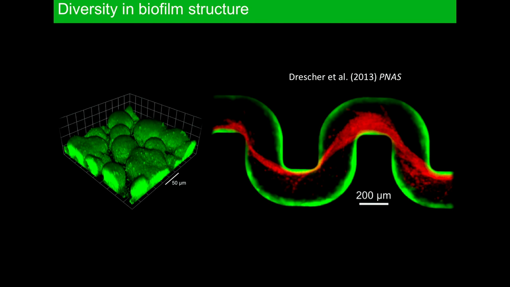Okay, so for this bit of the talk, I'm going to tell you about a different model organism. This is Pseudomonas aeruginosa, which we've heard about from several great talks already. On the left is Pseudomonas growing in a microfluidic device like the one I've already talked to you about. And its biofilms are different, to be sure, but have a related structure to what we see in cholera with these mushroom tower type of things. If you put Pseudomonas into a more complicated flow environment, this serpentine type of chamber that we have on the right, then we see something quite different.